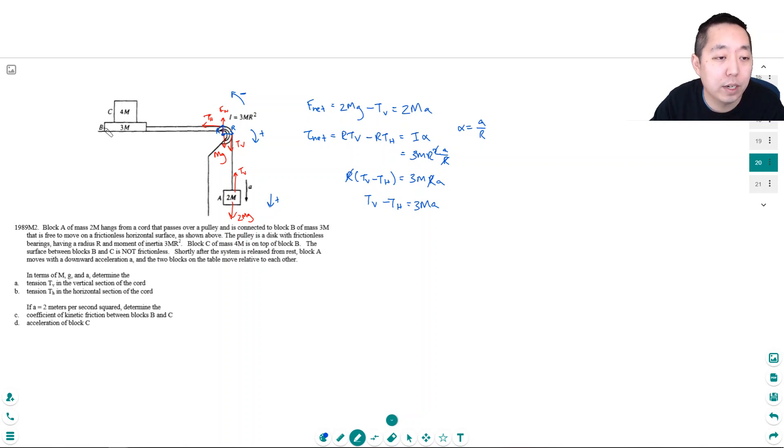So let's do the free body diagram. The tricky thing here is that B and C are going to move according to each other. So I want to do two separate free body diagrams. I want the free body diagram on this guy. This is 3mG pulling down. This is Th pulling this way. And then this guy, there must be some frictional force. If I slide this to the right, this friction is going to be pulling this way. Force of friction acting there.